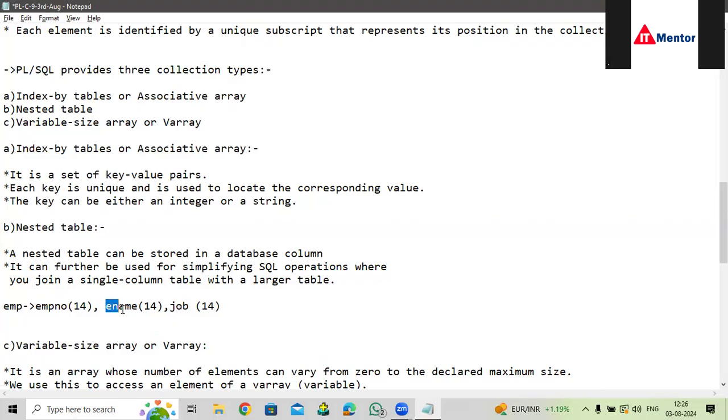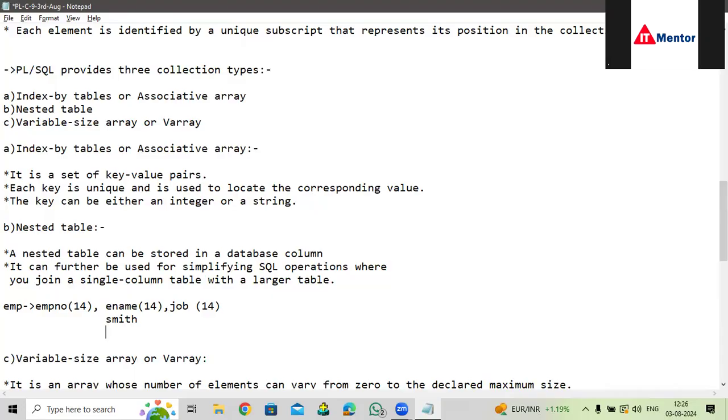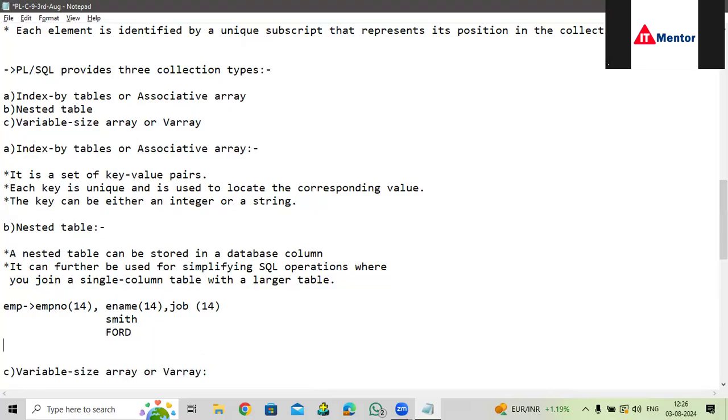But here in the employee name, we have somebody called Smith. And he is reporting to somebody. He is reporting to 4, which means 4 is also from employee number, and he is reporting to somebody, that is Ford. And then Ford is also reporting to somebody, and it is King. So we have employee, his manager, and his manager, but they all belong to the same table.